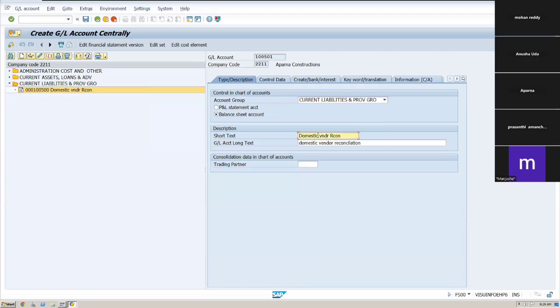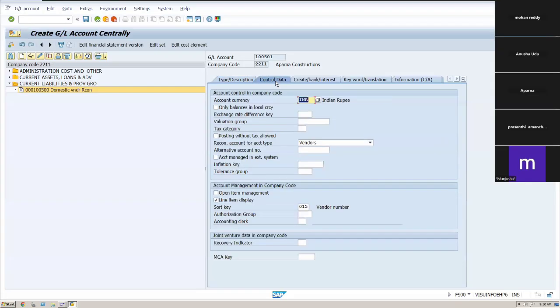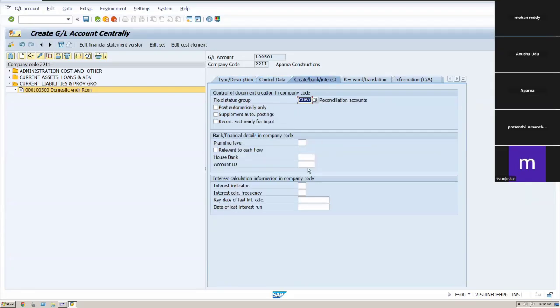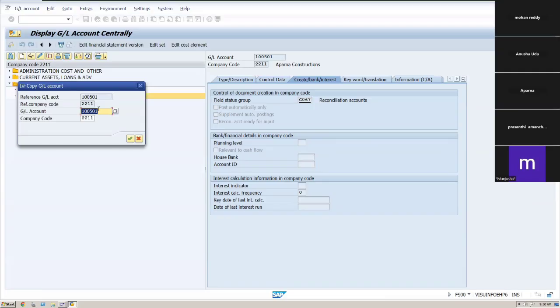So instead of domestic, I'm giving international here. Same way, you can create the one-time vendor also.